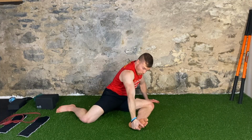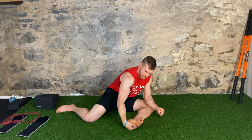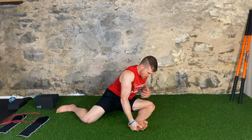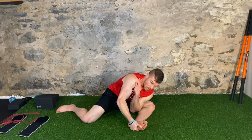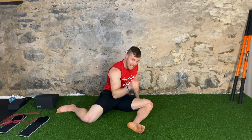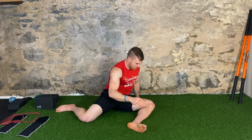So I'm going to pull my ankle, pull my leg like I'm trying to externally rotate it. All right, but I'm resisting with my leg. So I'm building up tension, just like that. Then my right arm is going to start winning. I'm going to pull into this stretch as low as I can, as deep a stretch as I can find, and then easy coming up. Okay, we're going to do 2 reps, easy coming up. We're going to do 1 rep fighting on the way back. So you just follow my lead, okay?